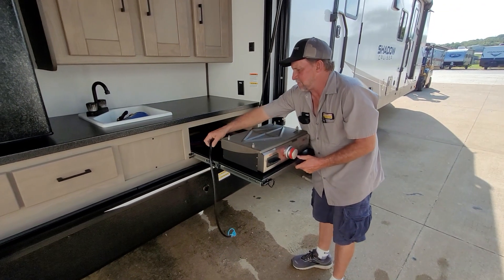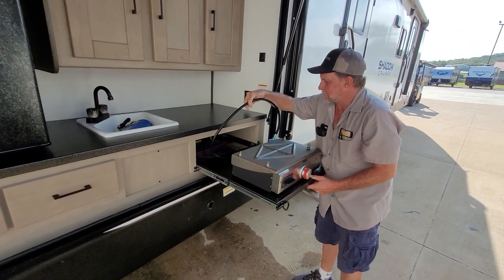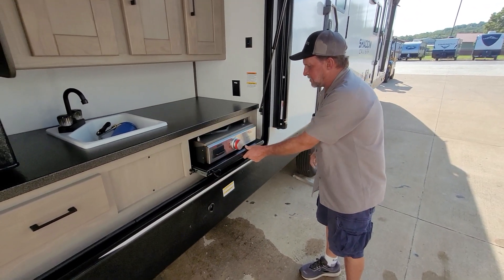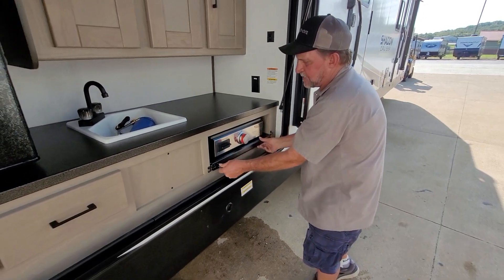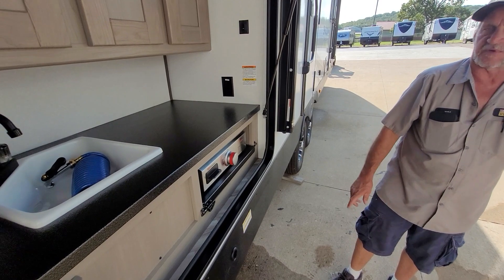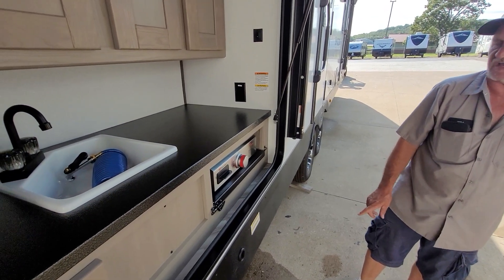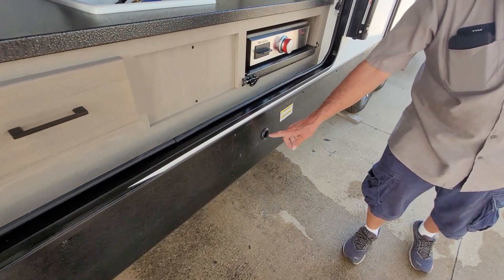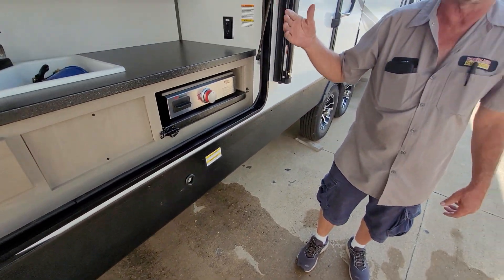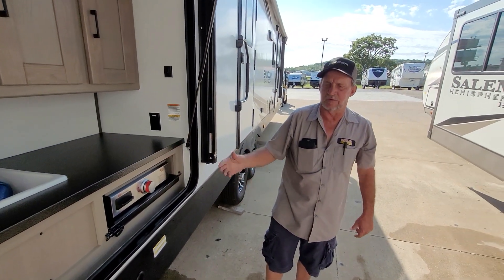To put the grill away, you unpin it, put the gas line up in behind, slide it back into position and re-pin it up front. There is a brass colored handle up front with a T-slot in it that will go through the rubber grommet on this side and will retract the bunk slide in or out for any reason it won't go on the switch.